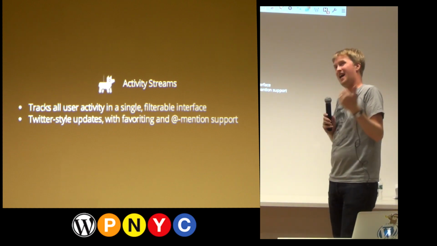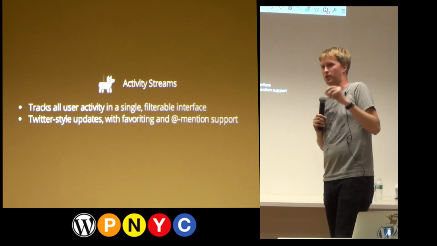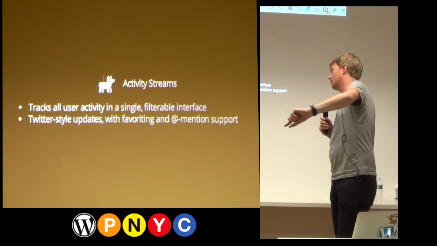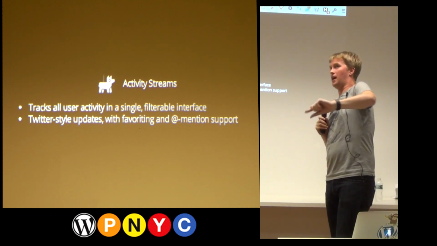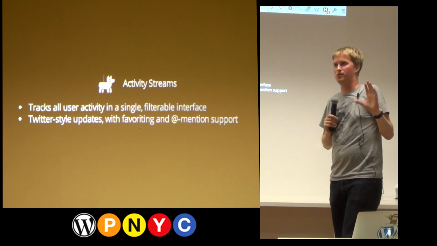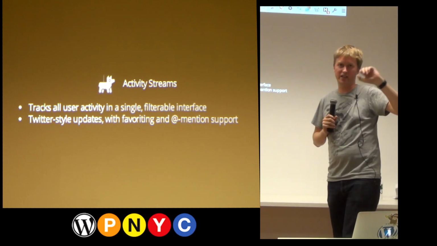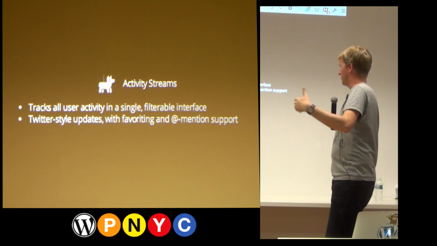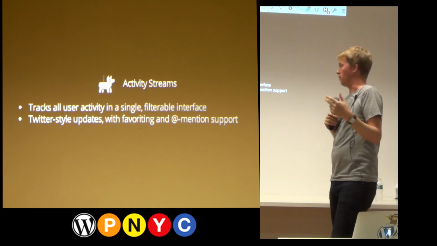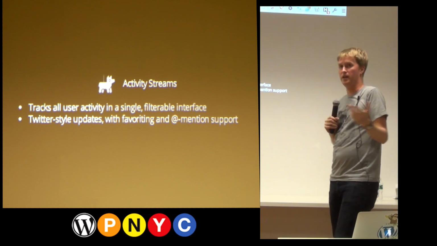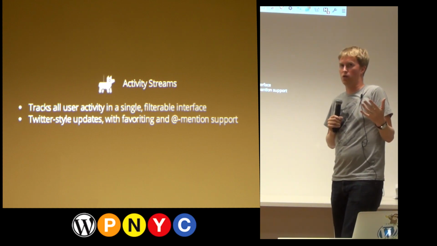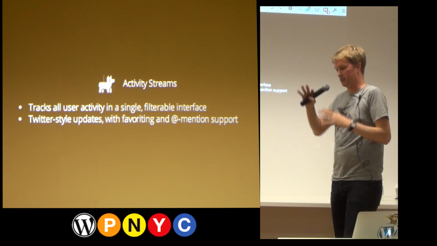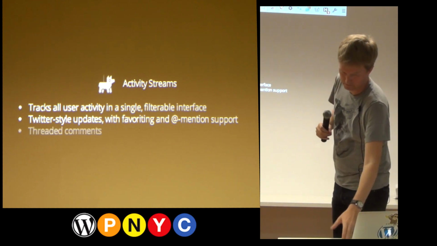Twitter style updates. So not only does it aggregate content, but you can actually post stuff directly into your activity stream. So it's kind of got a dual life, right? It's not just an aggregator, but you can also post an update just like you would on your Facebook wall or your Twitter stream. We have support for things like at mentions. We have support for hashtags. We have support for favoriting, just like you do in Twitter. So it's kind of this cool combination of having an aggregator alongside a mini Twitter system.